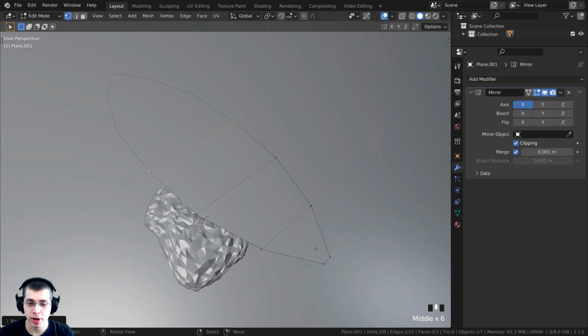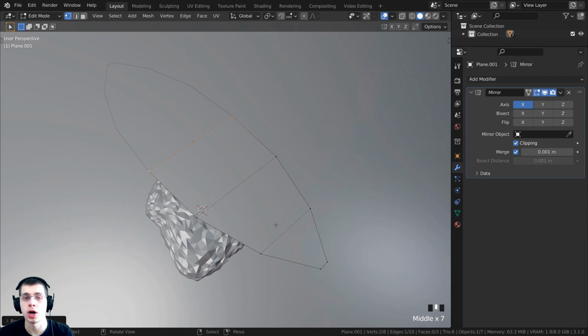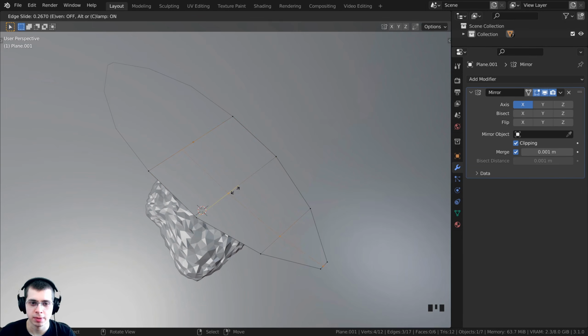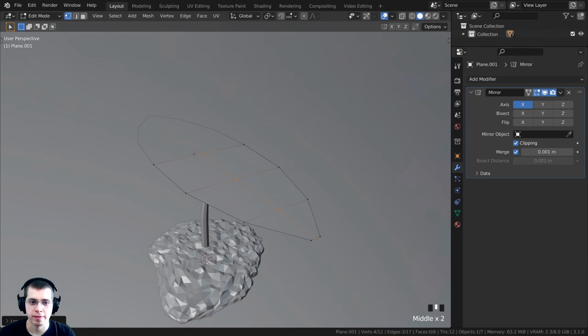So to add a loop right in here, I'm going to press Control R, and Control R is the shortcut key to add a loop cut. So you can now move your mouse around, and it's going to show you all the different options of where you can add a loop cut. So I can just left click right here, and then that is going to take me to the edge slide, but then I don't want to edge slide it. I want it to be right in the very center. So I can then right click, and that'll bring it back to the center. So you can now see we have a loop cut right there.